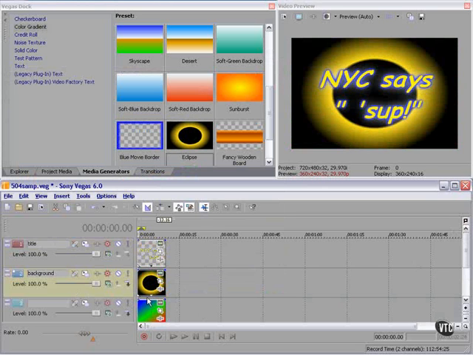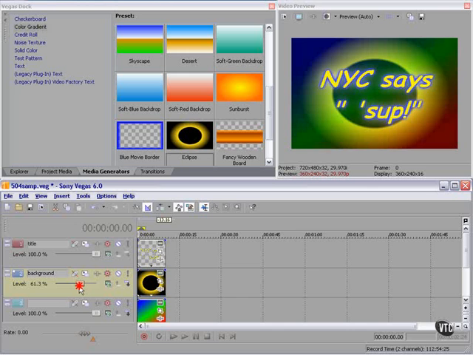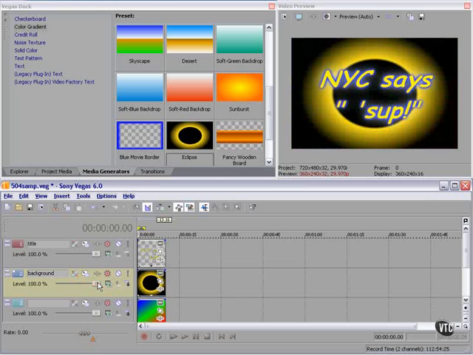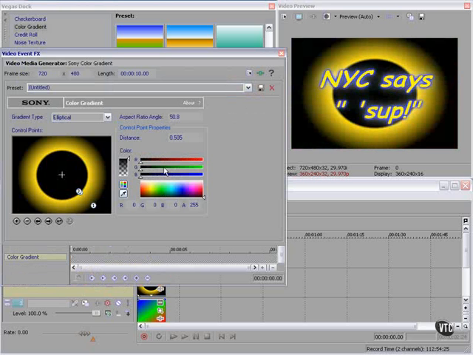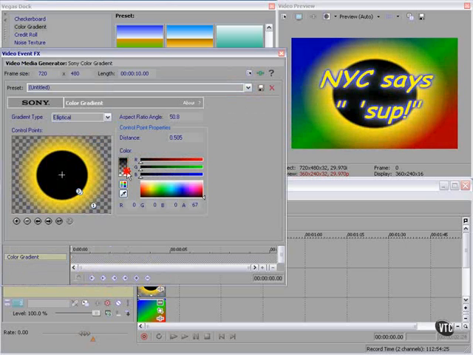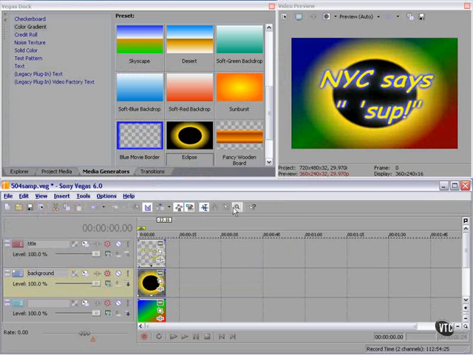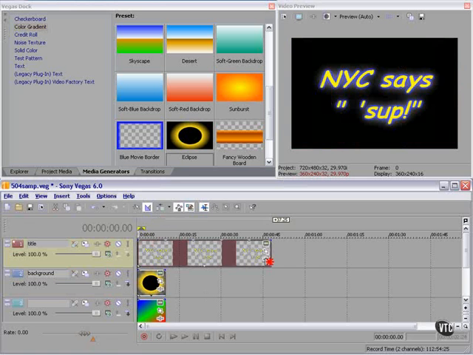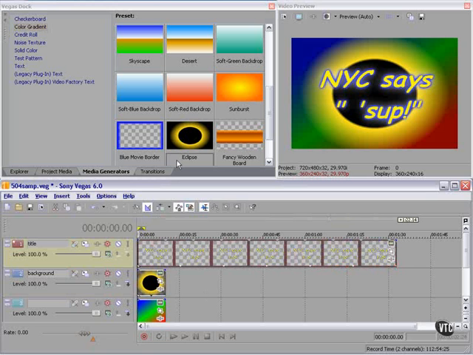Notice that we don't see through to the bottom one here. We could fix that if we wanted to. A couple of ways. One is the level. Another is the opacity, or alpha. So now we have 3 layers. Let's stretch this out here and let's try a couple of different combinations.